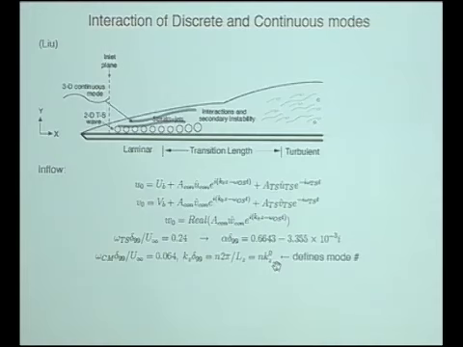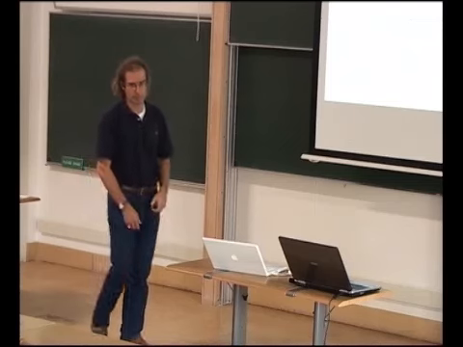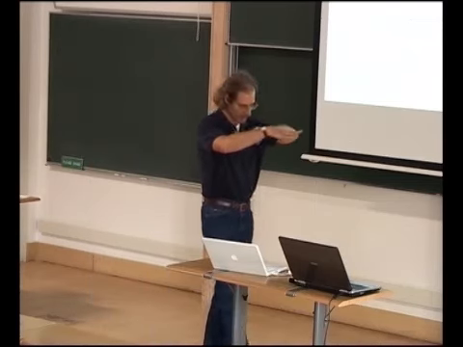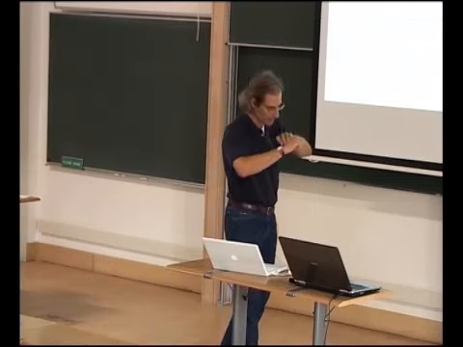The continuous modes induce these jets, forward and backward jets, in the boundary layer, and those then can distort the Thome-Schlichting wave. Okay, so this is the computer simulation. We have an inlet plane here, which is downstream of the leading edge. The R theta is somewhere around 200 at the inlet. And we're calculating in a rectangular box. At the inflow, we have a Blasius boundary layer, add the continuous mode, which represents the free stream turbulence, and a discrete mode, which represents the boundary layer instability. An unstable Thome-Schlichting wave was chosen for the discrete mode.